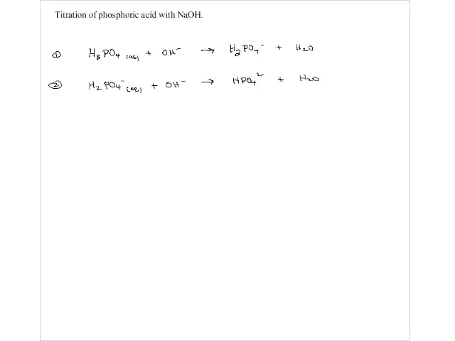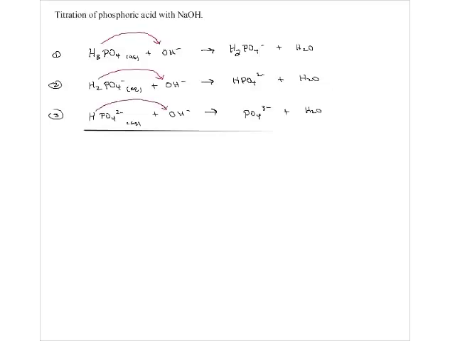And then what happens if we continue to add sodium hydroxide? We're going to see that the last hydrogen now is going to be donated. So this is going in a series of 3 distinct steps. And if you locate each of these, they're all weak acids. But as we go down the table, we'll find that this one is a weak acid, this one's weaker, this one's weaker still. So each of these acids is getting weaker and weaker as we continue to go.